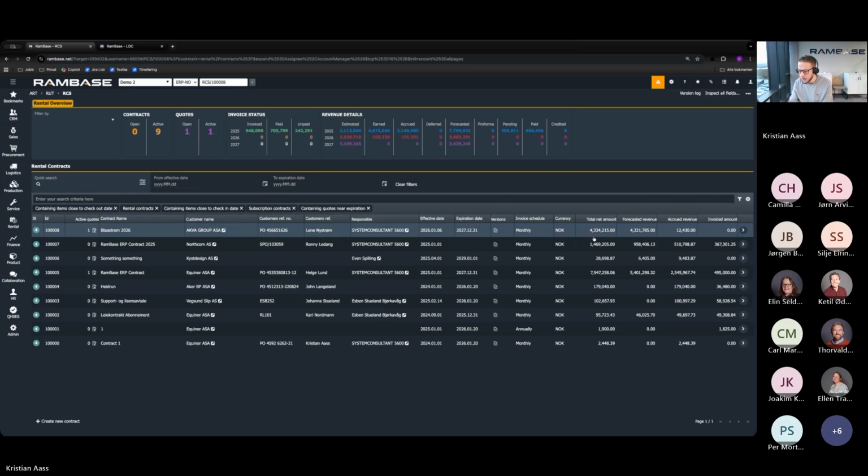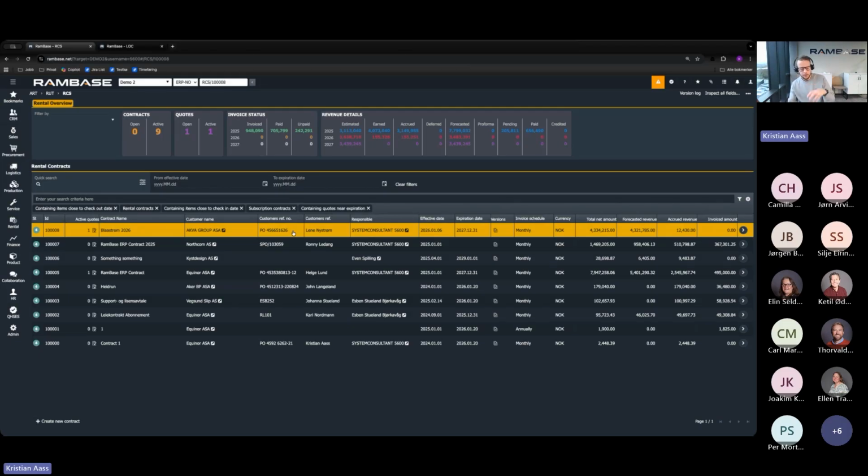Because as you can see, for rental, you'll have the combination of the rental period. You'll have the recurring rates, and you'll have the quantities of different products into the mix. So that means that to be able to capture the value of a contract, we've implemented calculations for that.